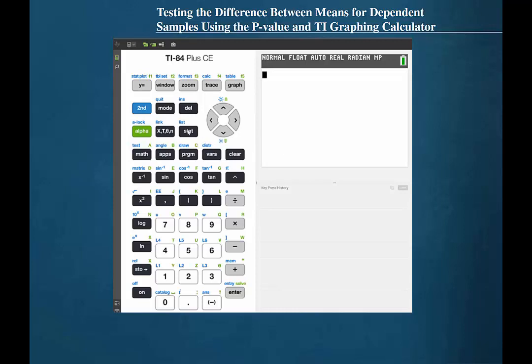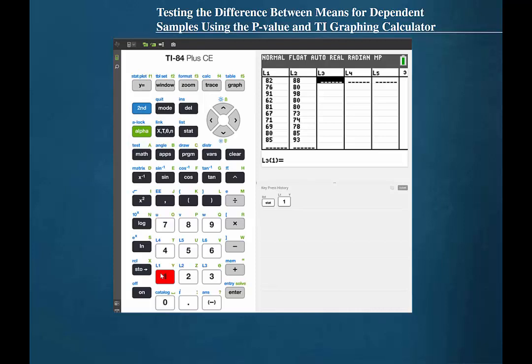We will begin by pressing Stat 1 in order to access the lists. It has been decided that the pre-test scores would be Group 1, and therefore those scores have been entered into the first list. The post-test scores will be Group 2, and they have been entered in the second list. It is important that they are entered in the same order that they were presented so that the matched pairs remain the same.